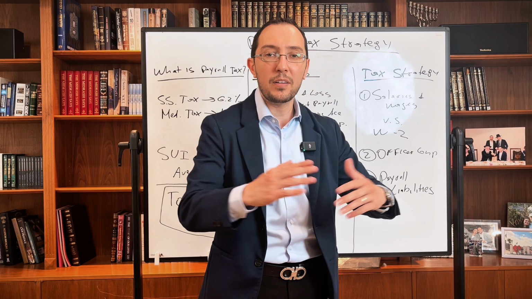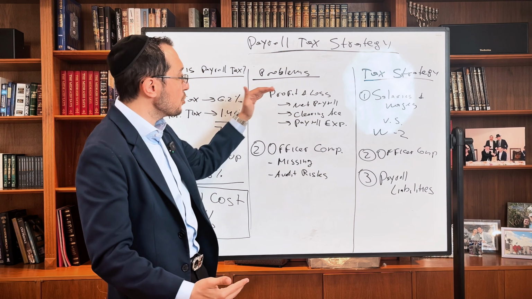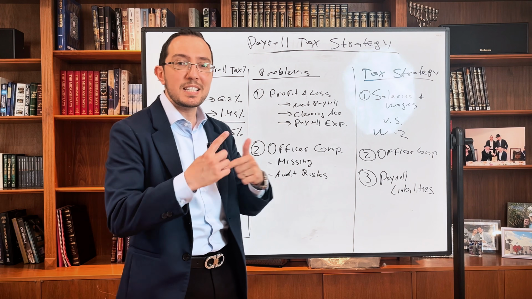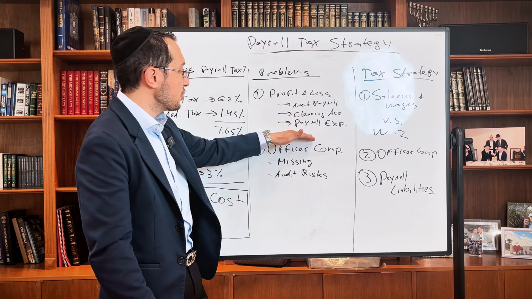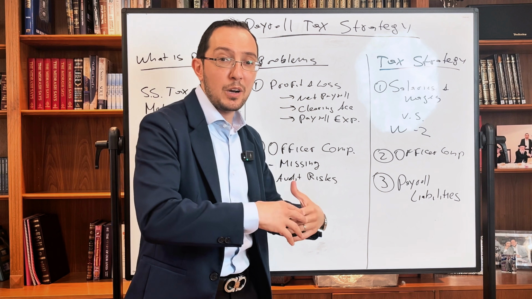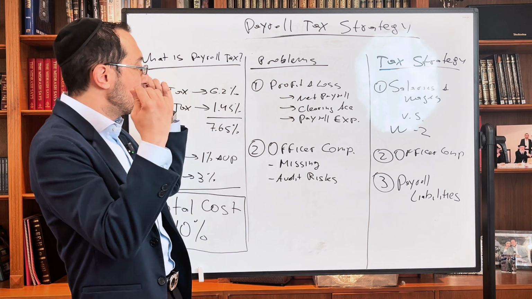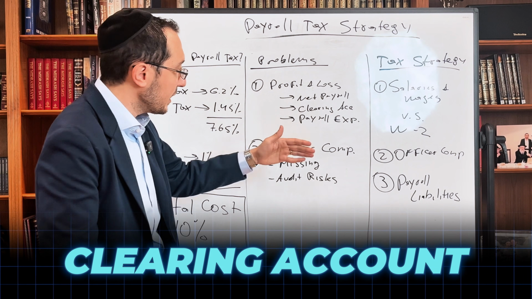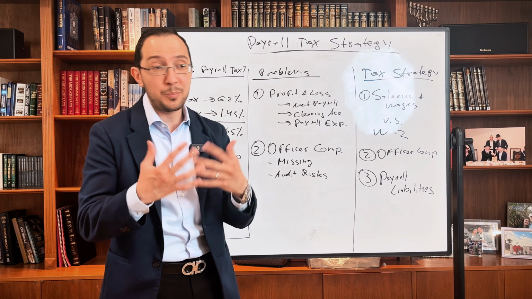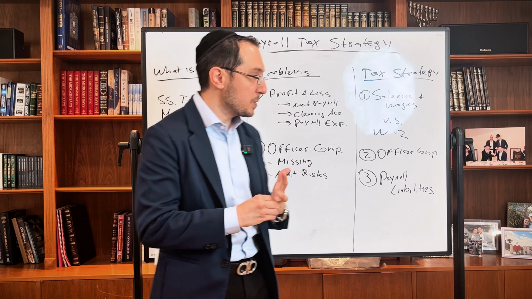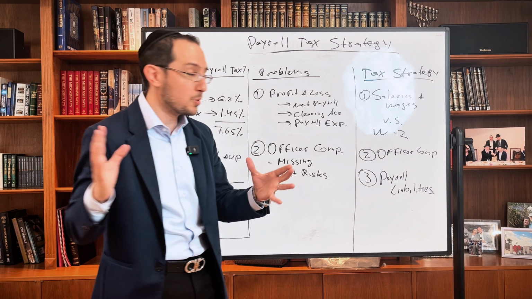And when they have a lot of clients, when you process payroll in your business, when it comes into your profit and loss, the bookkeeper doesn't sit there and distinguish between salary, payroll expense, and officer compensation. Everything that comes out of your account, assuming you use some kind of bookkeeping software, gets dumped into either a net payroll clearing account or payroll expense. At the end of the year, if you're lucky, your accountant, preparer, or bookkeeper will make some adjustments. But in most cases, those adjustments are not correct. It's just a lump sum because they need to move it forward.